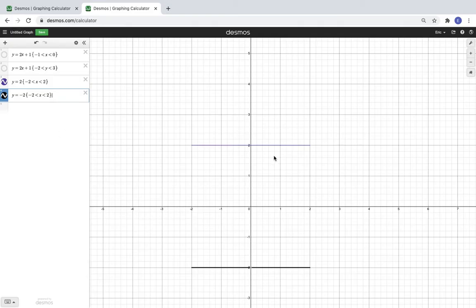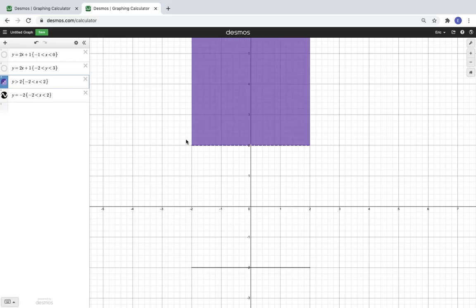Now I want to shade this one. Remember that in graphing, the only graphs that make a shade are the inequalities. So we can change this equal sign into an inequality. So you can put more than. If it is more than, the shaded region is above the line, but we want to shade this part.